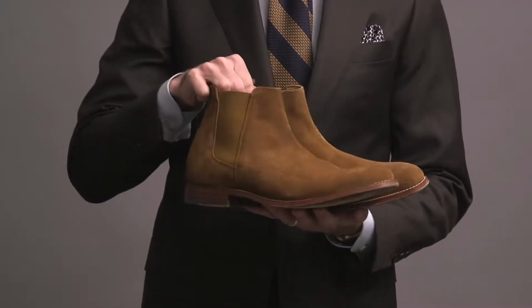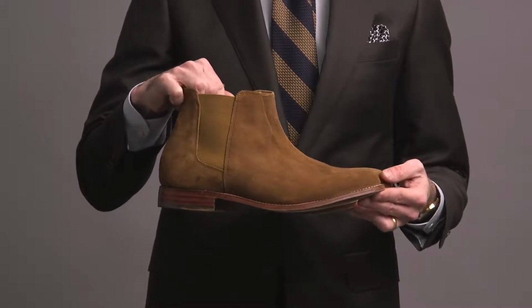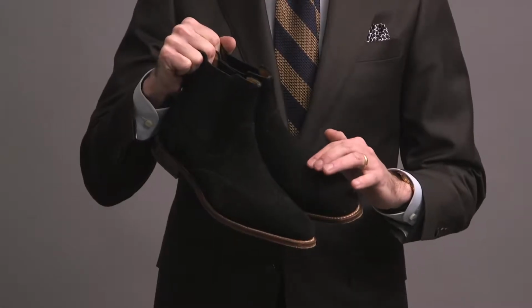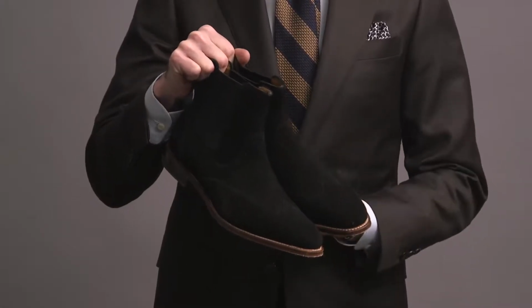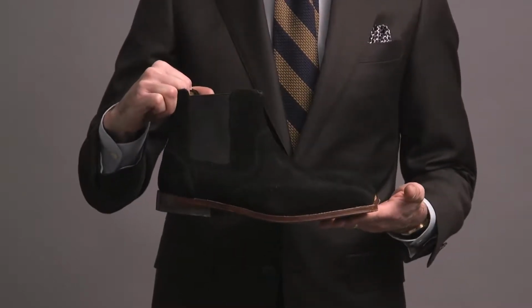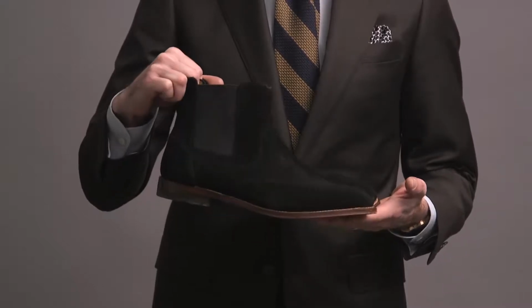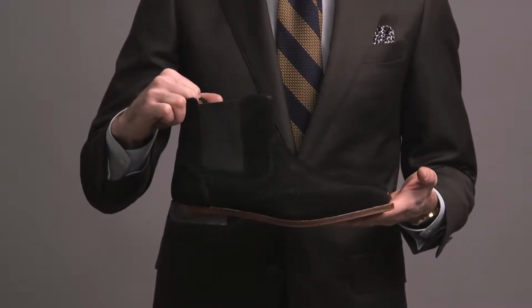My first pair of Grensons, and I'm really impressed with the brand, both from a quality standpoint and a fit standpoint. This pair is by Stacy Adams, black suede with some interesting detailing. We have a little bit of broguing and the wingtip detail. I like the contrast here between the dark brown and the black. This isn't the most versatile color or the most versatile boot, but this is one that I'm happy to have as an option from time to time.